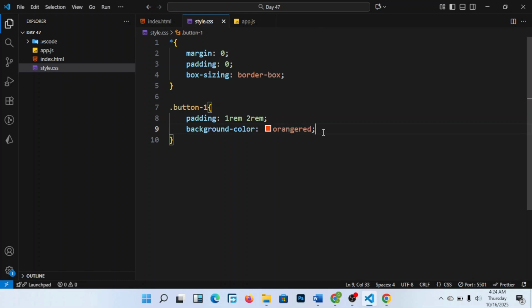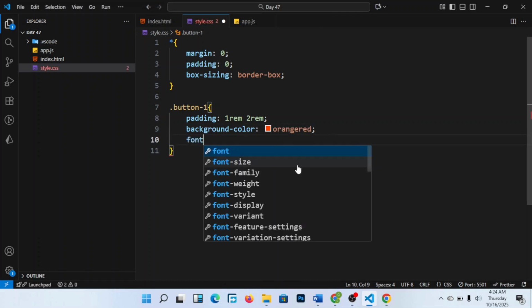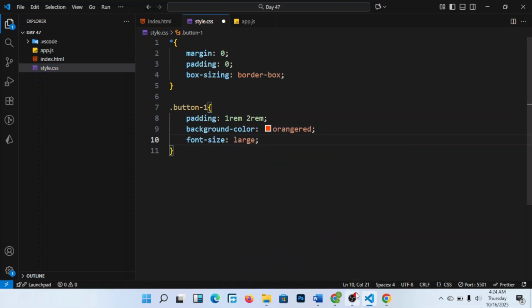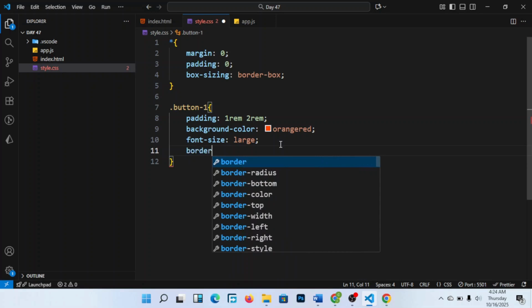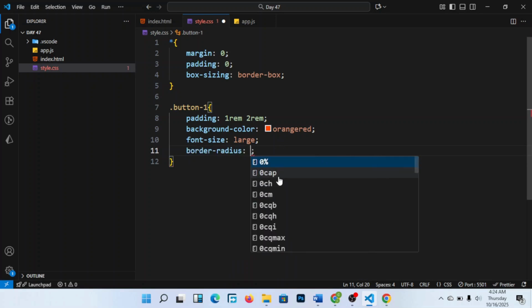I put font size large. Then border radius, let me say 5%.